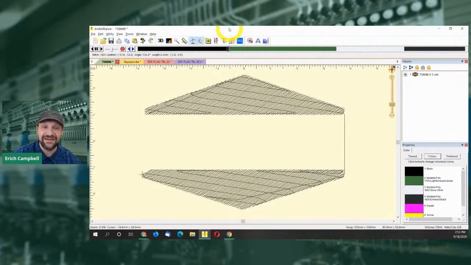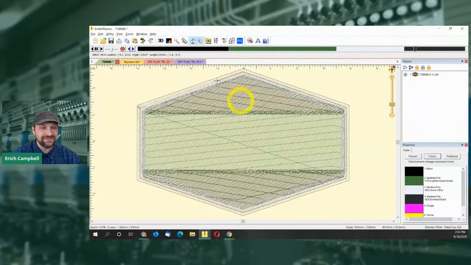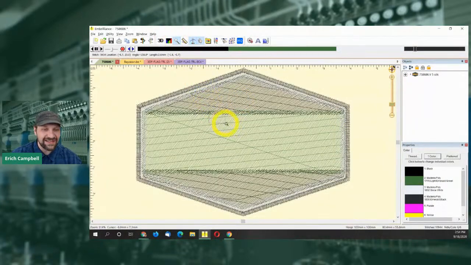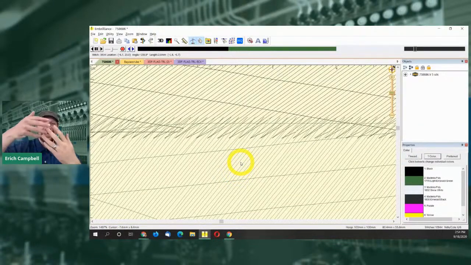You don't trap any material before you run on it. But then once again, we're running the same directions back down to that bottom corner. We haven't really tried to oppose these very much. And the other thing you're going to see, if we look really closely specifically down at this interface here, is that they are not on the same angle, these two fills, but they're on a similar angle. So we're probably going to get some roughness. We're going to get a little bit of fall through, some show through in that angle there where these two fills jump on top of each other.